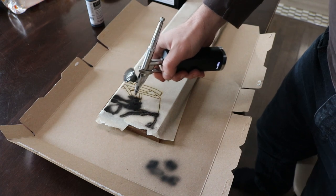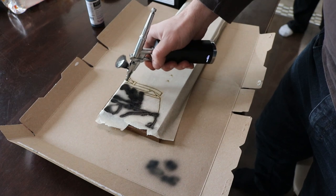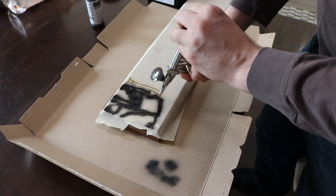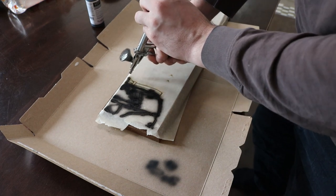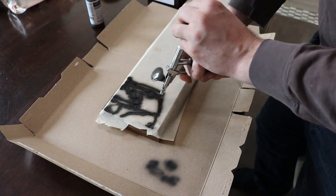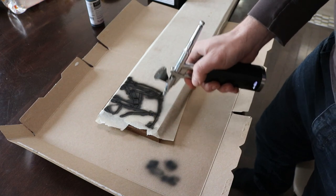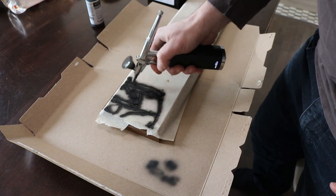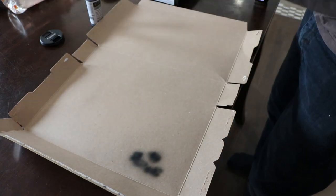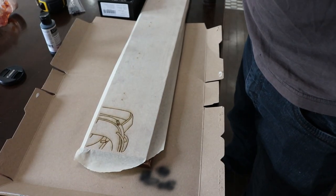I think my main focus was to ensure that I had paint in all the details of the engraving. I was a little generous with the application, but that's in part because I'm about to put on a thickened paint, and the reason for that is it makes a little bevel when I thicken my paint, so that it doesn't look like a square hole. It'll make like a little rounded edge. It's really subtle, but again, sometimes it's in the details.